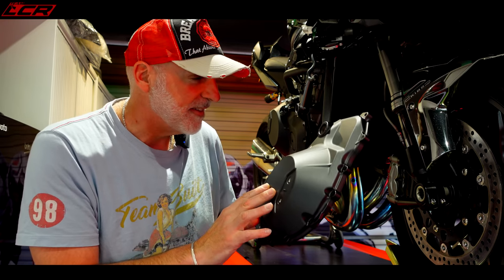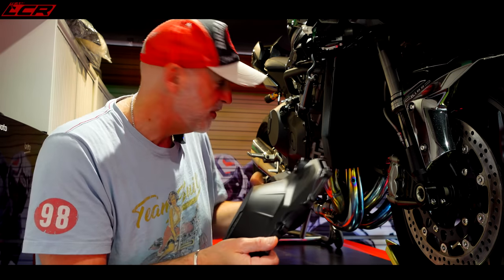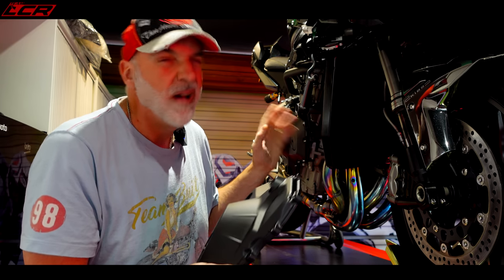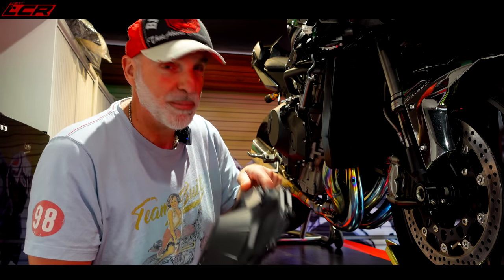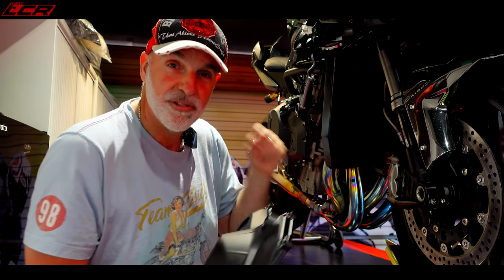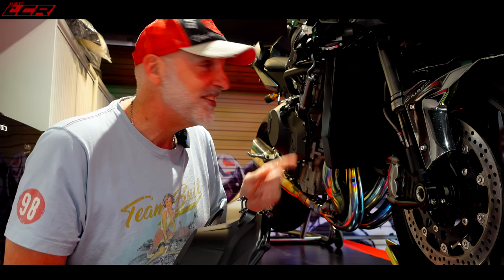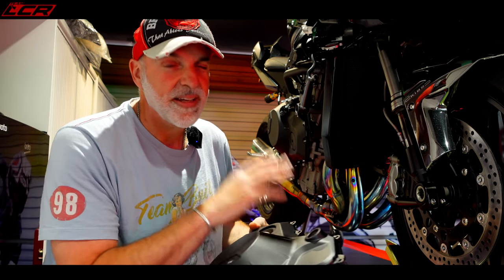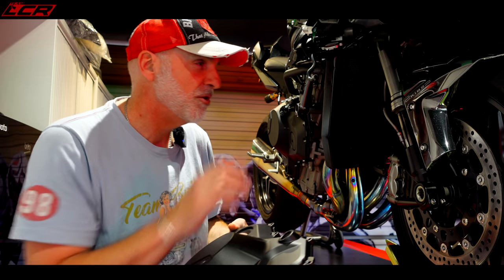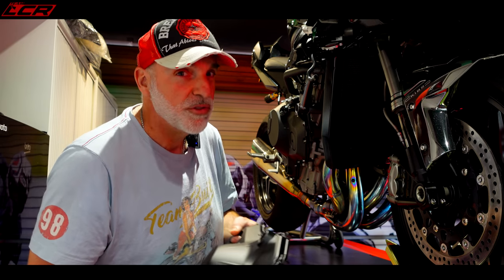So as I've got to change the crankcase, I'm going to change the oil on the bike first because obviously when I take the crankcase off you're going to get oil falling out. I could get the crankcase off without draining the oil if I put the bike on the side stand, but it's probably only done 800 miles last year since I last changed the oil. But this is my baby — even if it's only done 800 miles, I'm going to change the oil and put fresh oil in it for the season. This bike's too special not to.